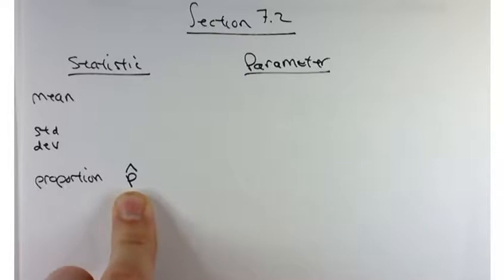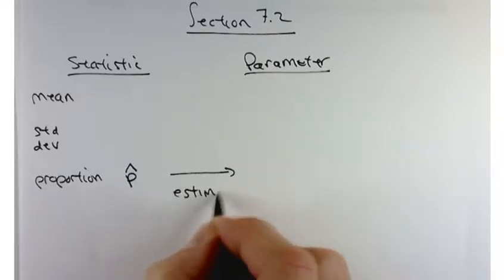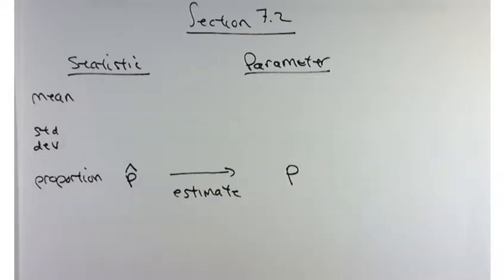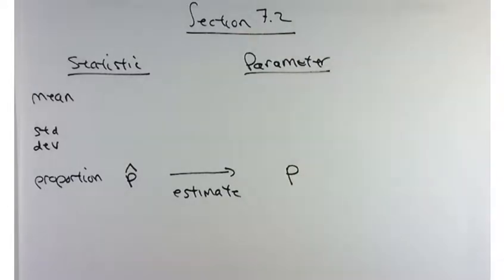And our notation for a sample proportion is p hat. Now, we're hoping that that's a good estimate of the population parameter, which is p. And that's what we hope when we sample anywhere, anytime, is that our sample gives us a good estimate of the population parameter. That's why we're sampling. It's often impossible to actually get the population parameter, because to get the population parameter, you'd have to have data from everything in your population. So that's usually difficult, if not impossible.